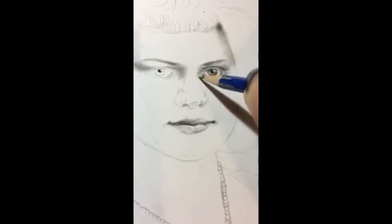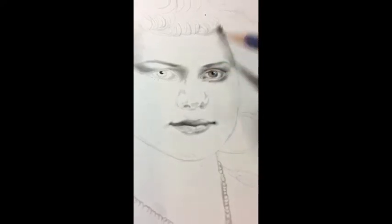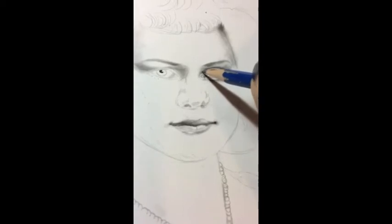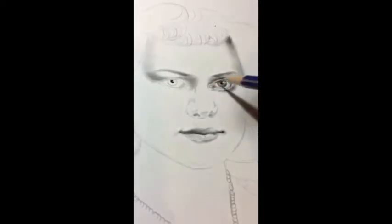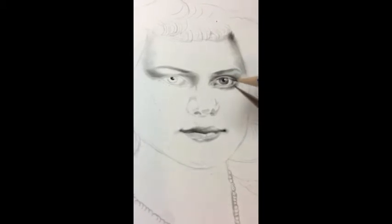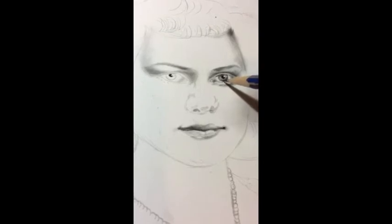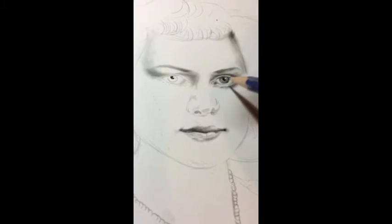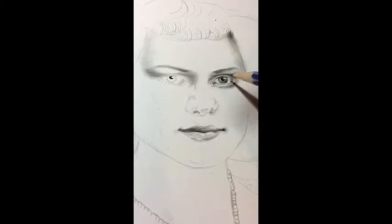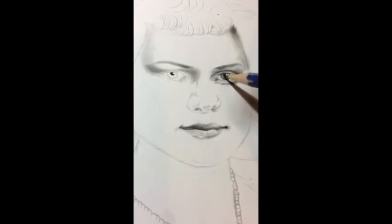You just gotta pay close attention to what you're doing and just keep practicing, then you'll figure out when it's done or not. You can also spray it with a fixative. You can use a workable fixative so that way it doesn't smear and you can keep building it up.